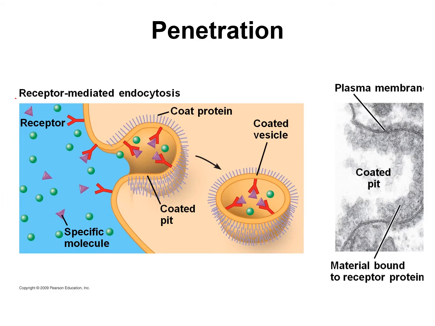The next stage in the viral life cycle is penetration. For a naked virus or a non-enveloped virus, it will use receptor-mediated endocytosis as its method of penetration. And remember, penetration is how the virus gets its genome into the host cell. Receptor-mediated endocytosis means that the virus, and we'll pretend that these purple triangles are the virus, will bind to a receptor. The virus will use those protein fibers to bind to a receptor, and that will send a signal into the cell to perform endocytosis.